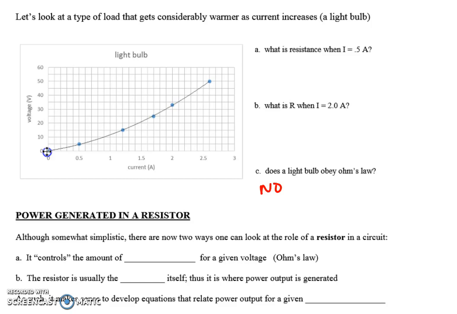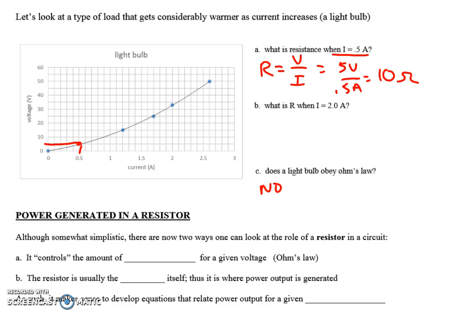However, we can look at this from a different standpoint. We can look at the resistance at various voltages or currents. So for example, what's the resistance when the current is a half an amp? So I go over to half an amp. I don't find the slope of this. I know in a previous problem that we said that the slope was equivalent to resistance, but that's only when you have an ohmic device. In this case, we'd use the definition of resistance, which is the ratio of voltage to current at that point. So our voltage would be roughly 5 volts for a half an amp, and that would be 10 ohms.